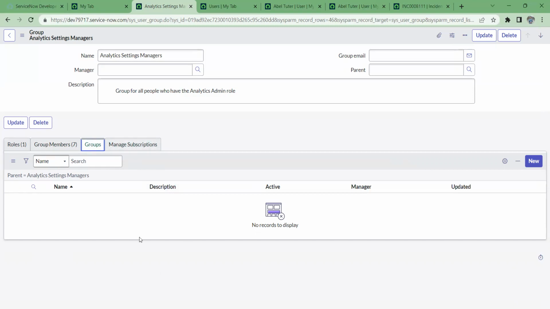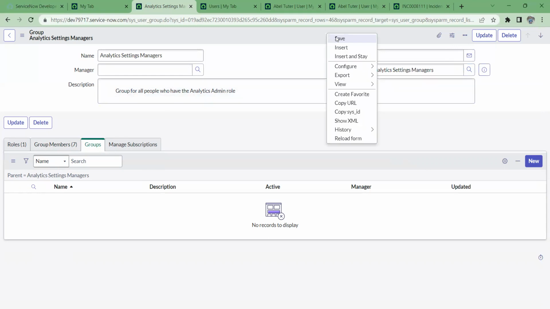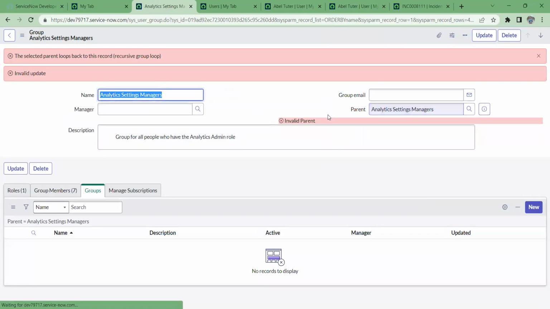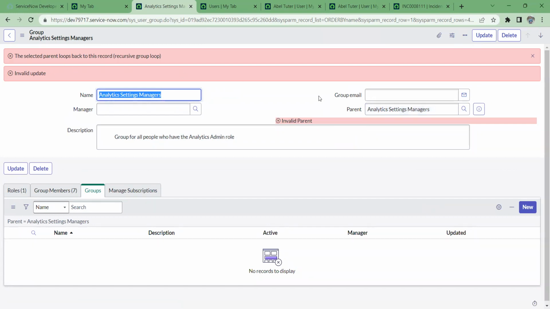So I can add another group here. How? Let's say I make this the parent to Setting Manager. Okay, sorry, it's the same one. I just need to choose the other two. Okay, let's say this one.